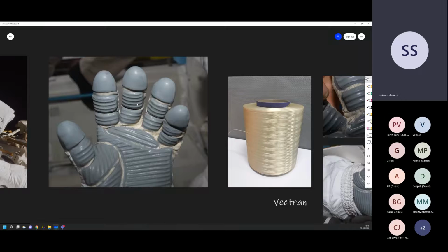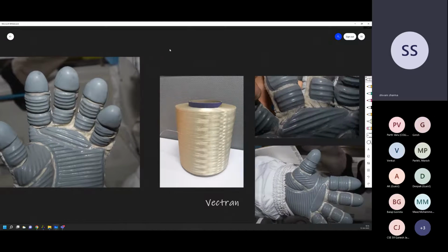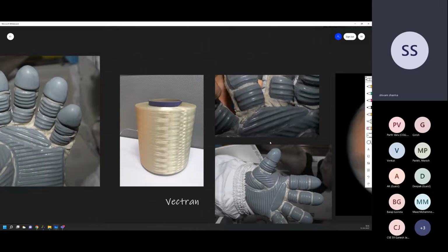When the cut or the wear and tear reaches the second layer, the situation becomes very risky, because the next 3 layers contain the systems which keep the spacesuit pressurized and maintain the temperature as well. So if something happens to this layer, or the layer after the third one, then it's literally a life-threatening situation.